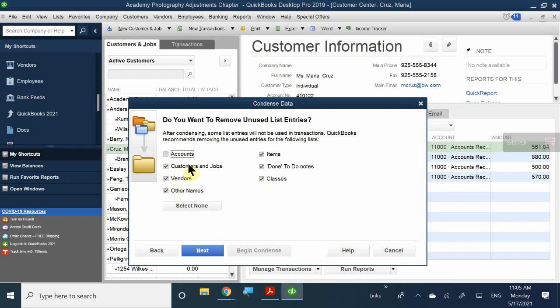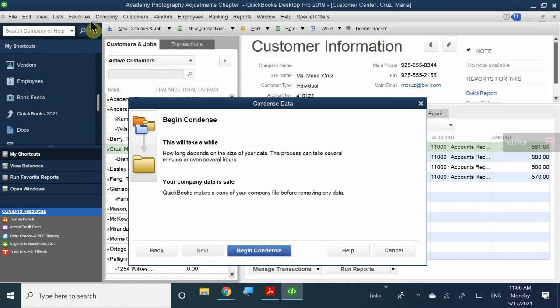Do you want to remove unused list entries? I want to keep all customers, all vendors, and other names that I haven't entered in here. I definitely want to keep my items as well. Classes I don't care for. Next. And there you go.